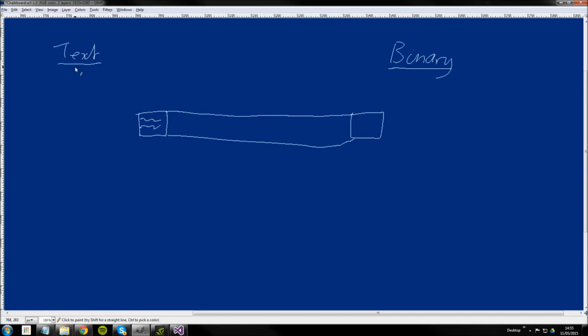If we're writing a text file, this will be a .txt file. When we are writing data to this file, we will simply send the text, and we'll say, right, we'll send Jimmy down the stream, and that'll travel along, and we can say write line. So we can use it the same way as console. We can write a line to the text file, and that will simply write the data and then go on to the next line. That can be useful because when we're retrieving the data, we can take it back and pass it in our program, so we can create a big array of all the data.